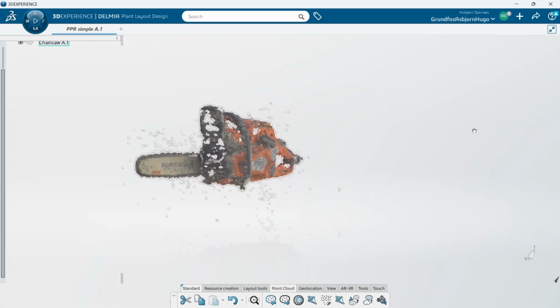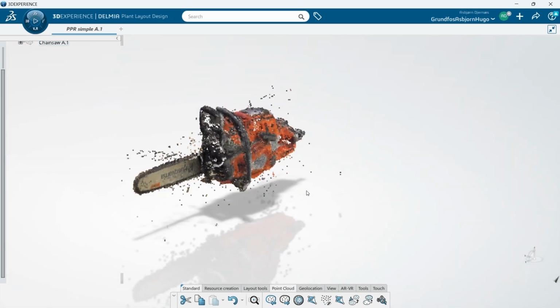Now I am satisfied with how the coordinate system lays, and therefore the shadow has changed, you can see. Now I'm going to spend a moment removing some of the extra dots or points in the point cloud, and I'm going to use this function, creating boxes around the objects and therefore removing the extra points.